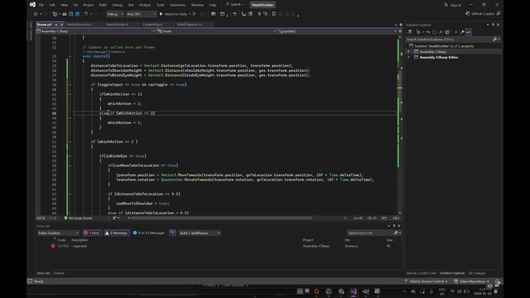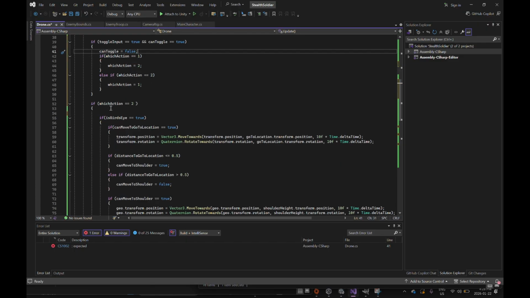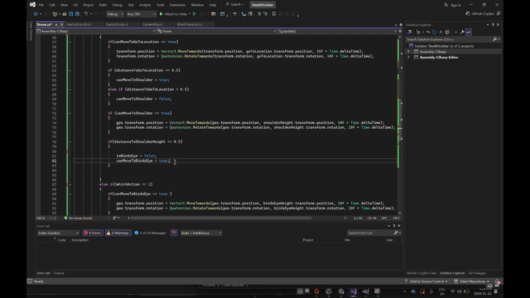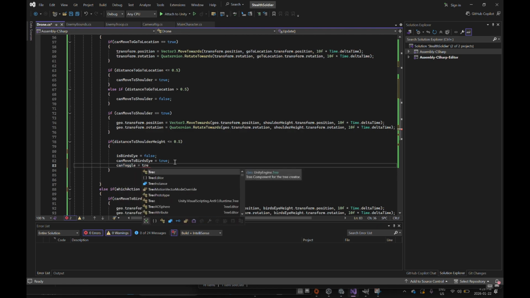Else if can toggle is equal to false right away, and then after all this is done, then can toggle equals true again.